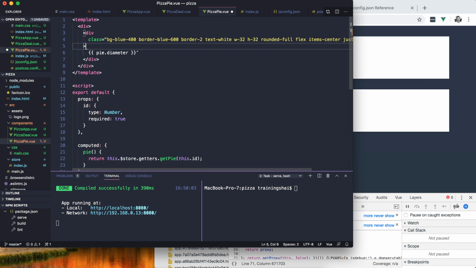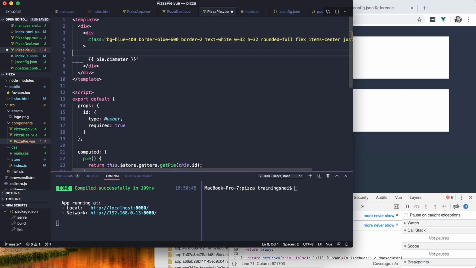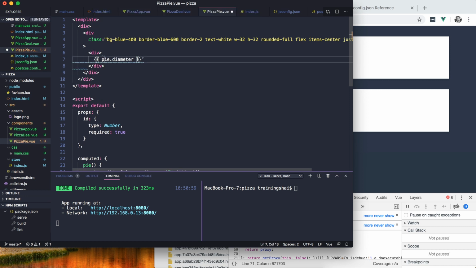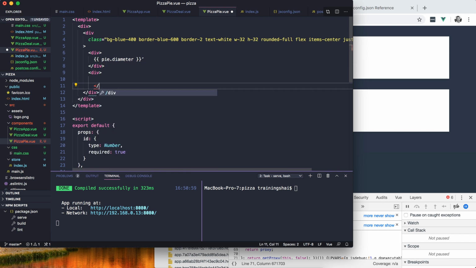I want everything inside the pizza to stay centered within the pizza, but I want there to be more than just this text. So I'm going to make another container div here. Let's just add a div for now. I want a div to hold that, and then I want another div that's going to hold my up and down arrows.